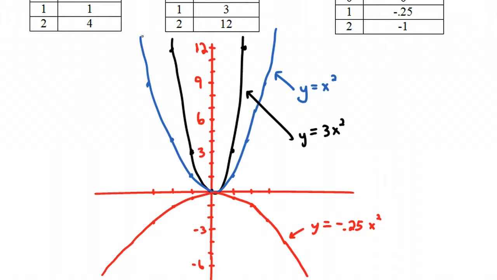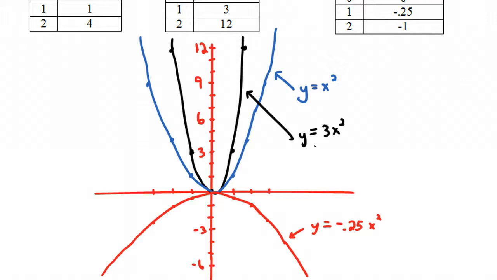Okay, now the graph of y equals x squared is just this blue function. Okay, y equals 3x squared. How does that look different than just x squared? Well, it's thinner. It doesn't open as widely as x squared. It's kind of a steeper graph here. And in fact, that will be true for any coefficient a that's bigger than 1. Okay, the graph will be thinner than the graph, or narrower than the graph of y equals x squared. Now, if the coefficient were less than 1, like 1/2 or 1/4, it would open more widely than y equals x squared. Okay, be wider than that.